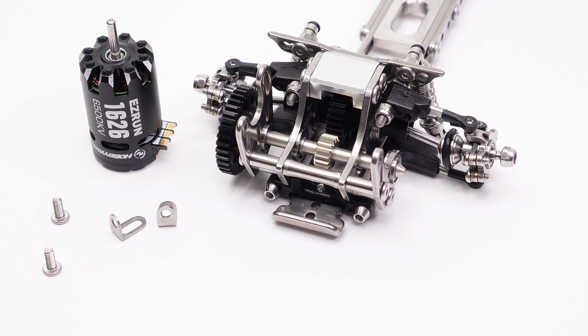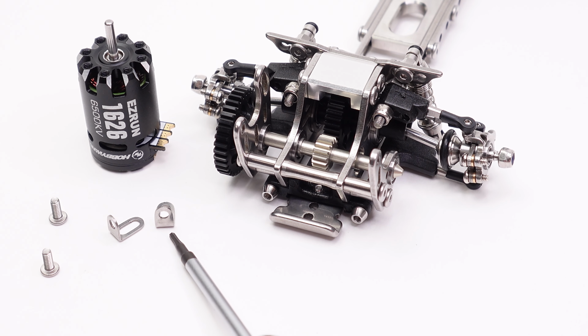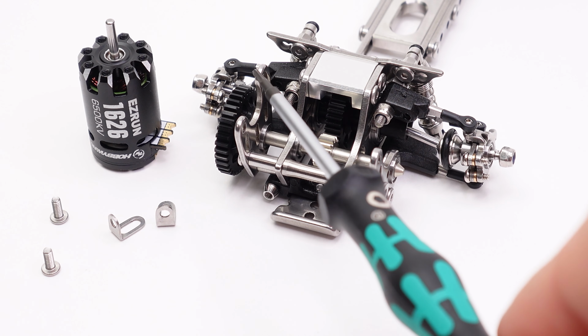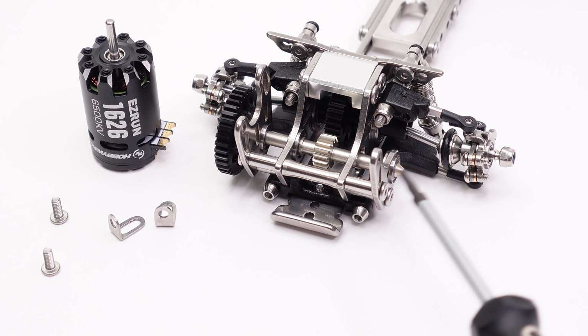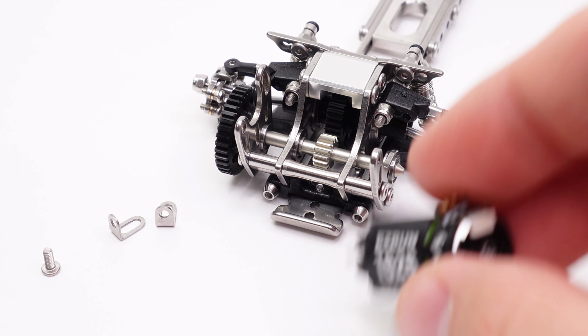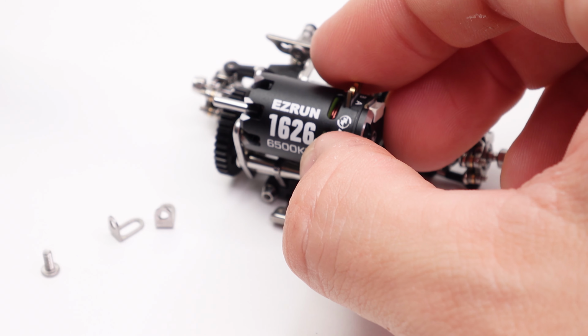Okay, we have everything we need to install the motor. These two mounts right here are going to be for our magnet mounts for our body. These screws will hold the actual motor in here. And I'm gonna have to find a screw that'll mount one of those tabs right on this side over here. We're going to get it installed where our soldering tabs and our sensor cable are able to be accessed.